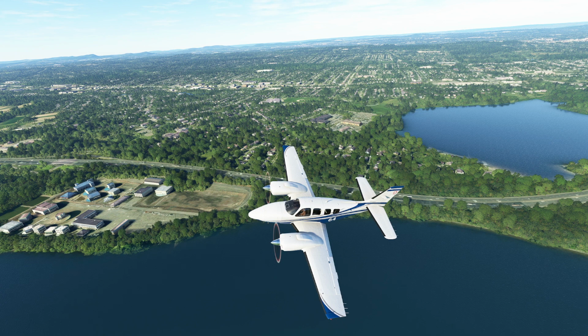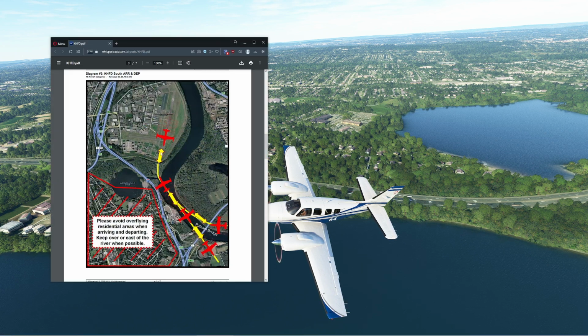So let's go ahead and open up that diagram again real quickly so you can take a peek. You can see we did our takeoff, we reduced our power, and then we snuck out this way. So now what I'm going to do is reset us and get us in the opposite direction so we can show what happens to your traffic pattern when you try to follow a noise abatement procedure.